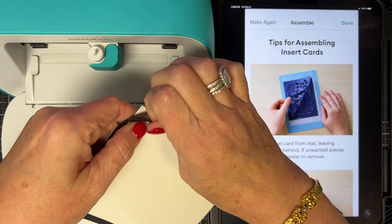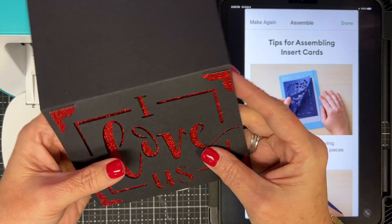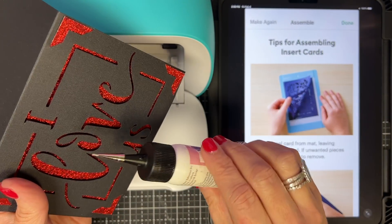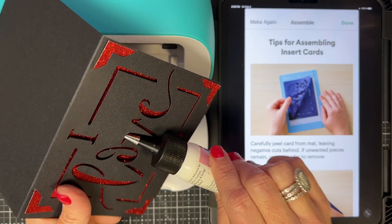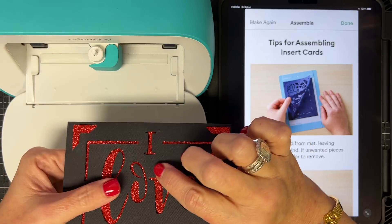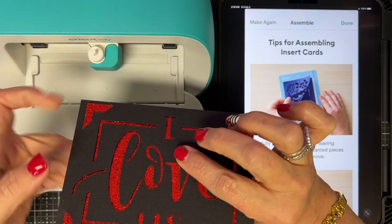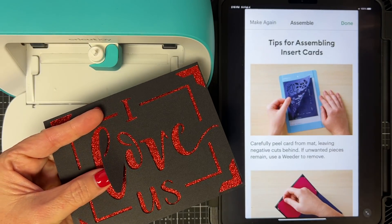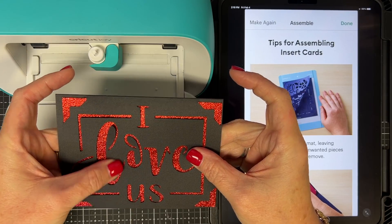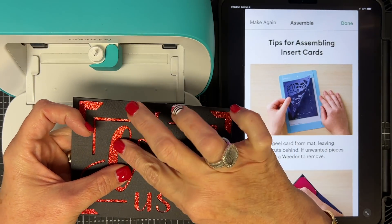Isn't that beautiful? You probably can't see the glitter as well on camera. I also like to take my glue and carefully insert it up inside here to add a little glue — without getting any squeeze-out, because my glue dries matte and on glitter you can see it. So I carefully go underneath where it lifts up, add a little glue, and hold it down. I won't glue every bit — a little lift here and there looks good — but if something might get damaged in the envelope I'll stick it down.